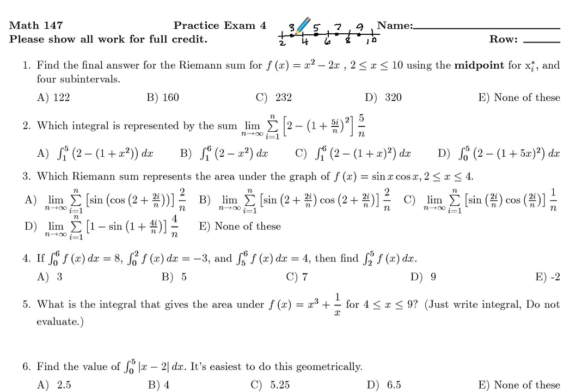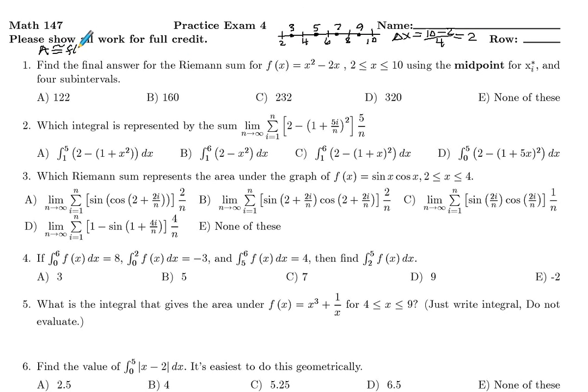Our base is going to be 2 units. So our delta x here is going to be 10 minus 2, b minus a over n, and n equals 4. So that's 8 over 4, which is 2. So all our bases are 2. So our area is going to be approximately equal to the sum of base times height. Alright, all your bases are 2. Your first height is going to be function value at 3.